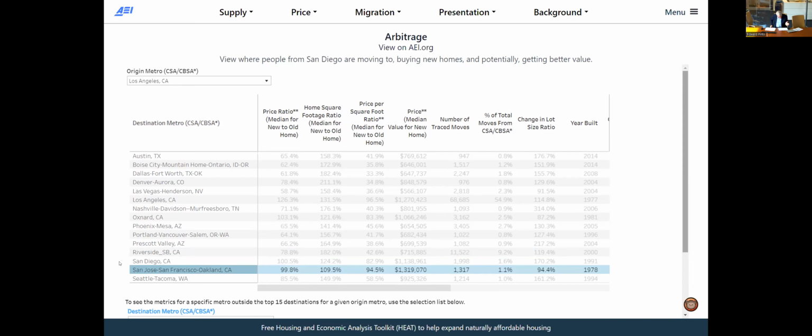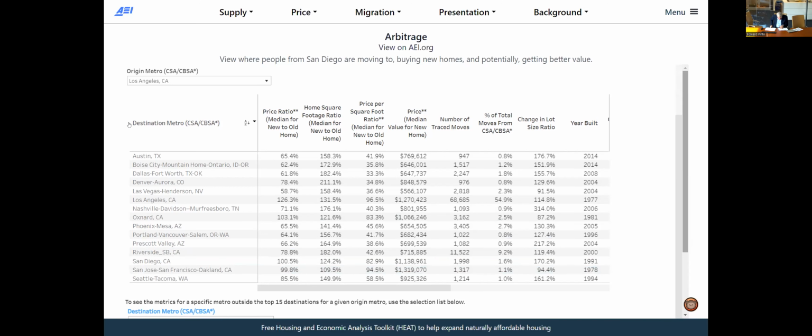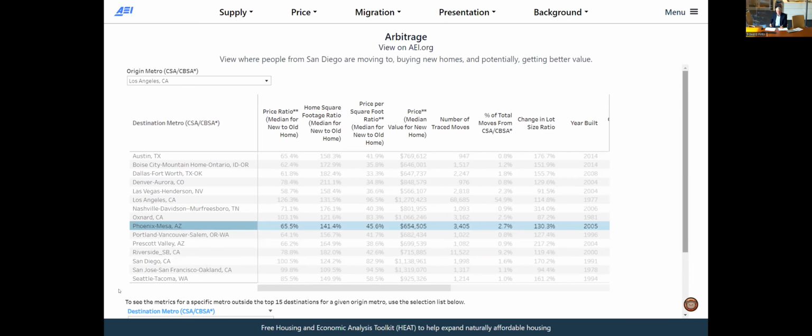So if we then look out of state, we'll see that the big destination is Phoenix. And Phoenix, there was about 2.7%. Riverside was 9% of the people moving, but 2.7% are moving to Phoenix. So for the ones moving out of state, Phoenix is the first and largest destination, and again there you're getting 46 cents per square foot. Even Austin, you're at 42 cents per square foot, and Boise, you're at 36 cents per square foot.